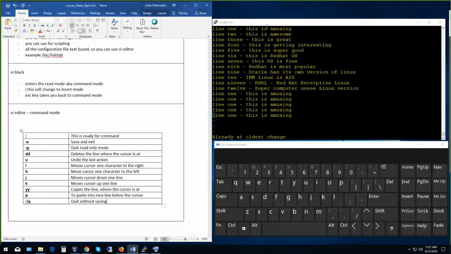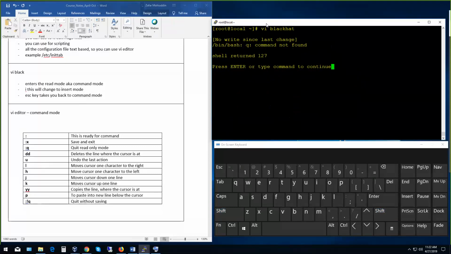Okay, so I have a bunch of lines in here I put in, but all of a sudden I realized I don't want to save it. So what I have to do is, always is a good practice to use the escape key, okay? Even though you are in command mode, push the escape key regardless. So you do shift colon, and then I'm going to type exclamation and Q, okay? I think it is first Q and then exclamation.